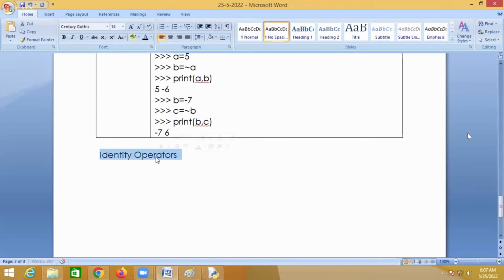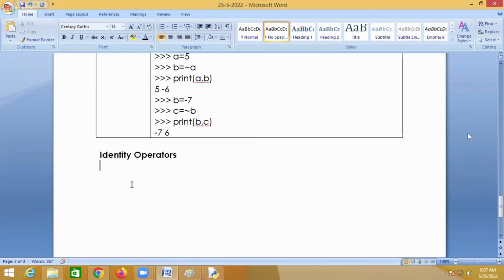Now this is very much useful. What is an identity operator? Every object in Python has an identity.